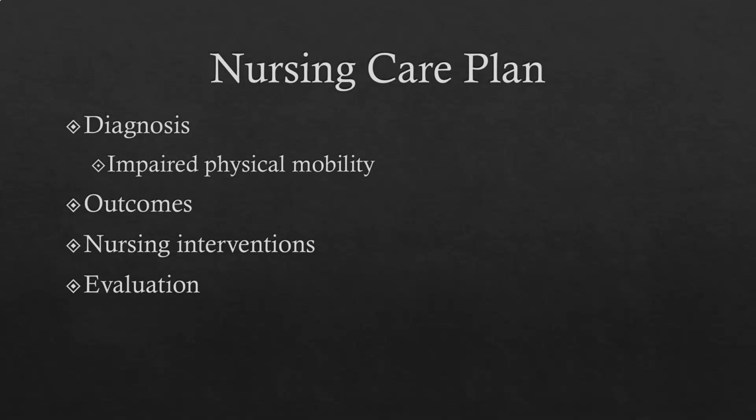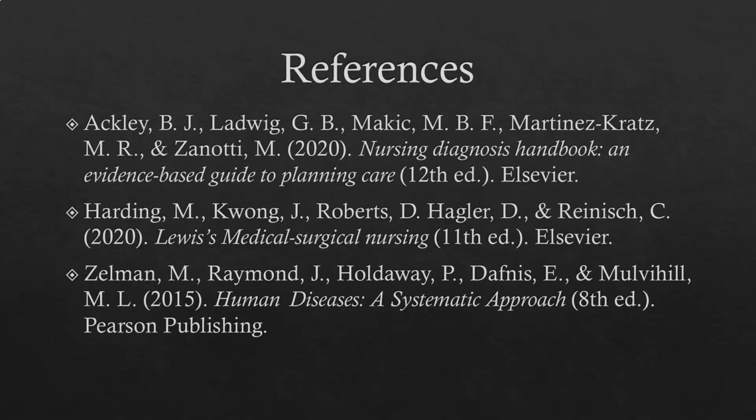After 5 days of nursing interventions, evaluation of the care plan is performed, and it should be found that the patient is able to increase strength and function of the affected body part and report their pain as a 1 out of 10 on the pain scale. Those are 2 common musculoskeletal problems.